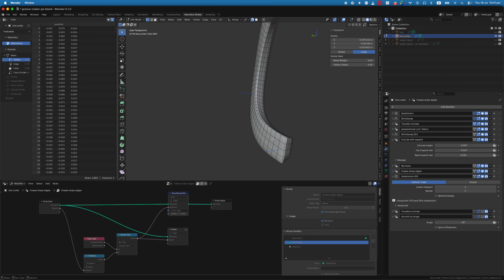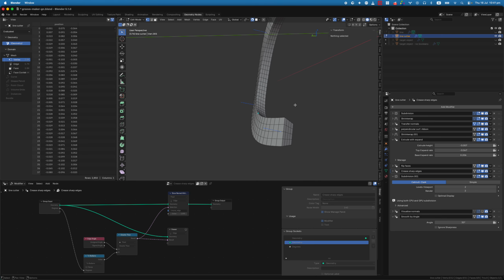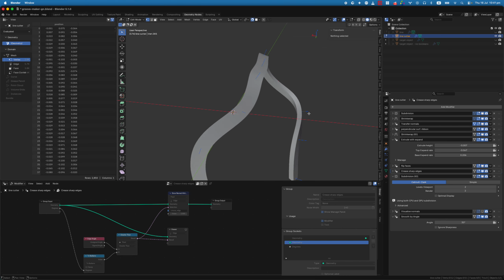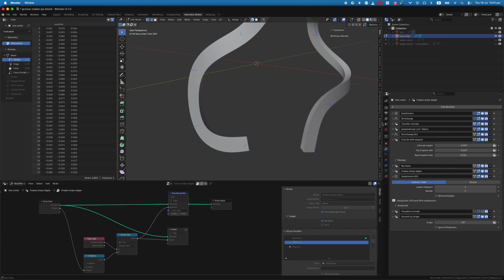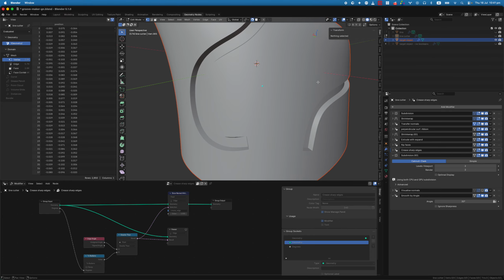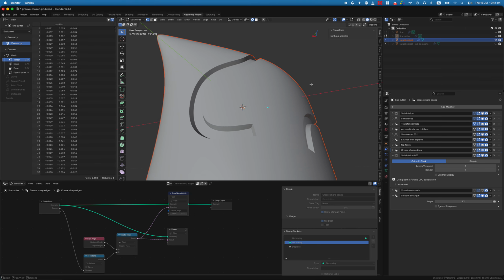Yeah, so I subdivide some more, and that's pretty much it. And then just smooth by angle so it looks nice. And that is the cutter. And so when it's booleaned with the actual object, you can get this.